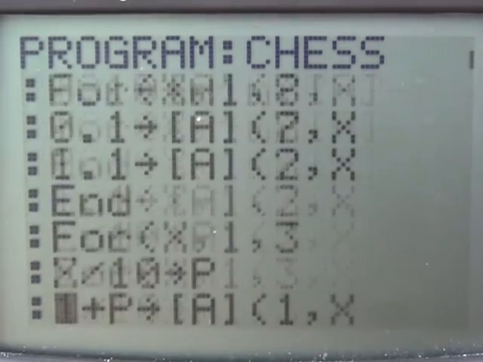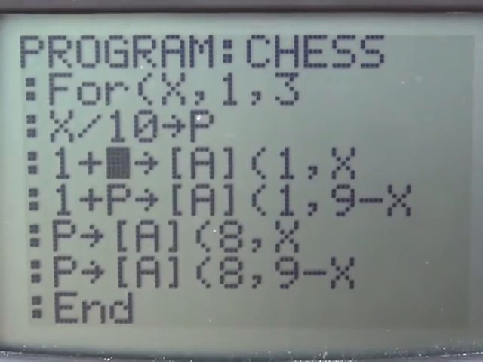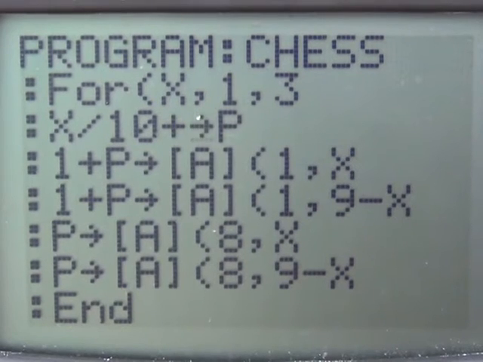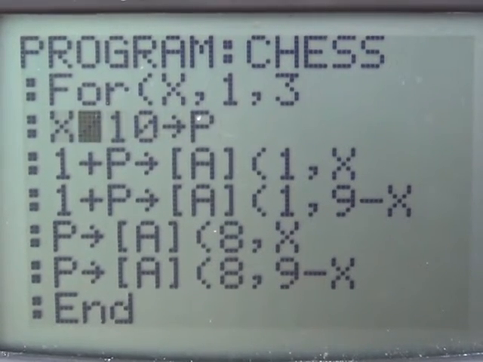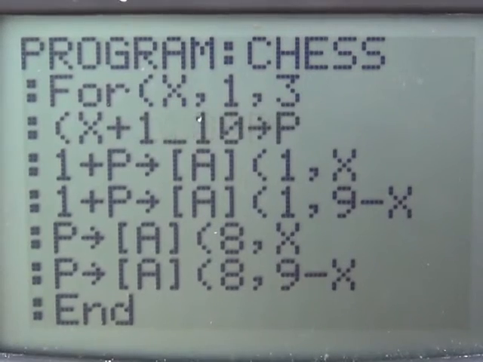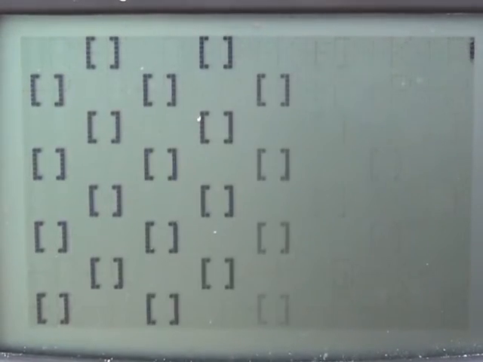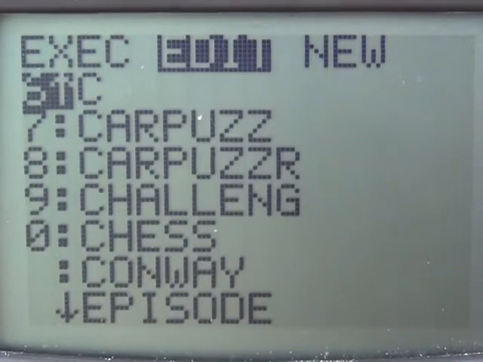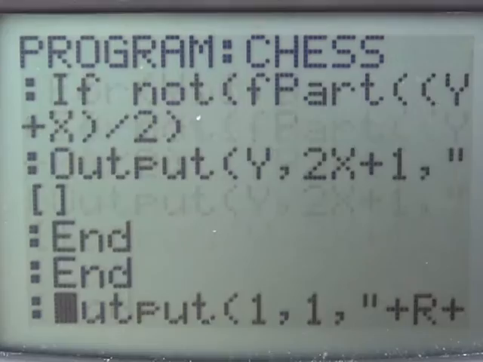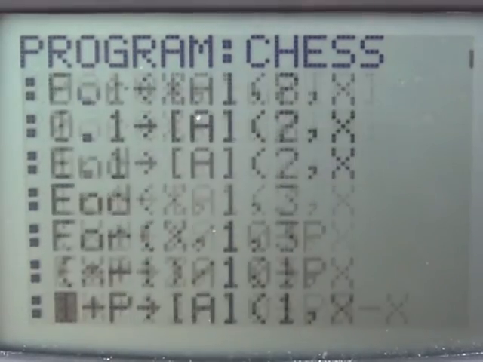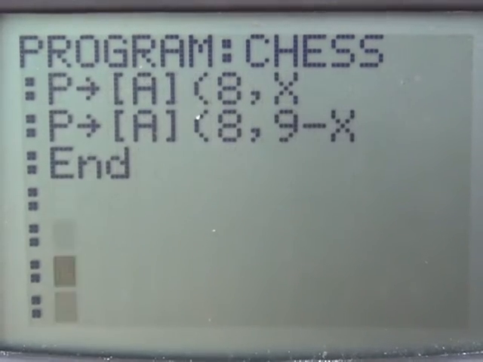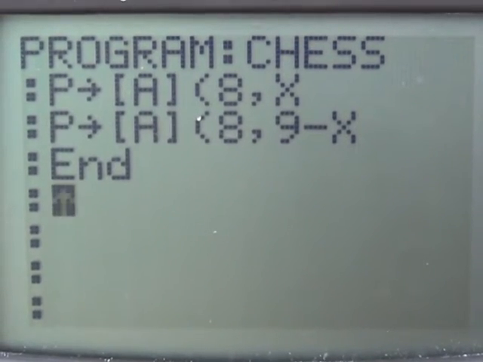So we're going to have to do 1 plus p's down here. So x divided by 10 plus, or x plus 1 divided by 10. And there we go. Now we have individually identifiable pieces all the way up to the king and the queen. So we still have to put those in, but those will be pretty easy. And we'll just put 4 lines of code for that.